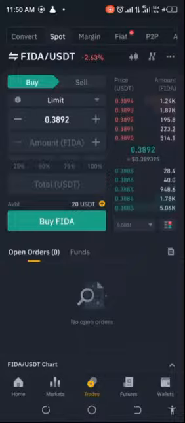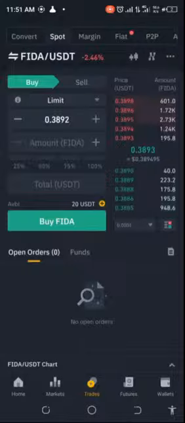All right, so what do we have here today? We've got FIDA/USDT. Let's see what the parameters for carrying out this particular inter-exchange arbitrage would be. First, we need to check that there is a profit potential between these two exchanges. Don't forget that we need to buy low on one exchange and sell on the other exchange to make profit. So we're starting out with Binance, and then we'll take it over to MEXC and see how this works.